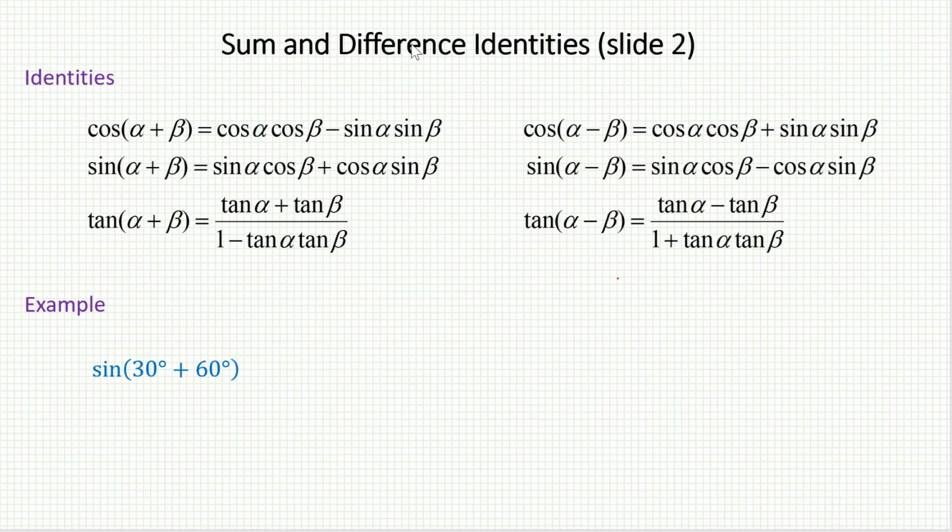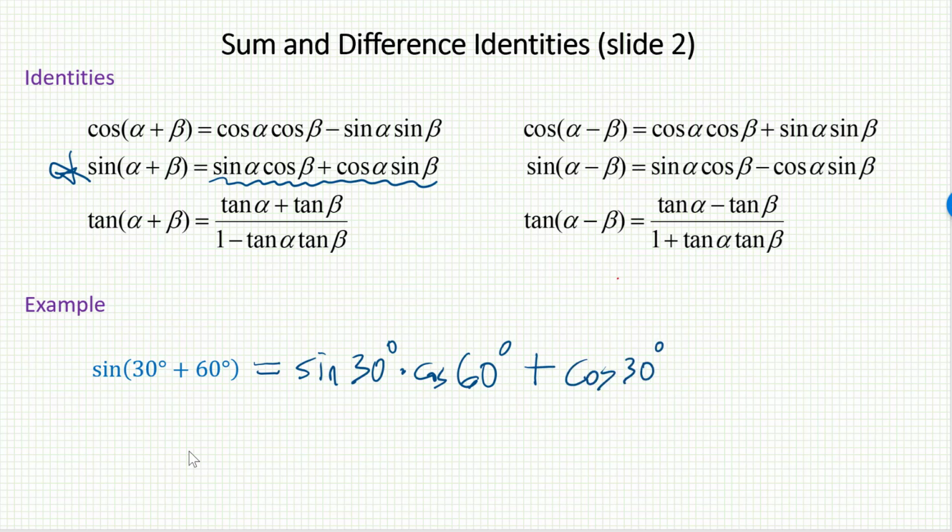Well, let's test one of these identities out by returning to that example that we looked at, sine of this sum. Now we've already worked it out. We know this is sine of 90 degrees, which is equal to 1, but let's see what the identity tells us. That would be this identity right here, and it says the sine of the sum is equal to the sine of the first angle times the cosine of the second angle, right? I'm just following along here with what it says, plus the cosine of the first angle times the sine of the second angle.